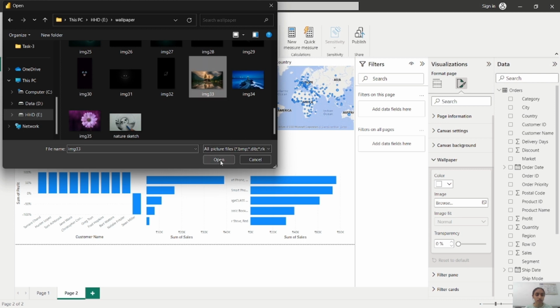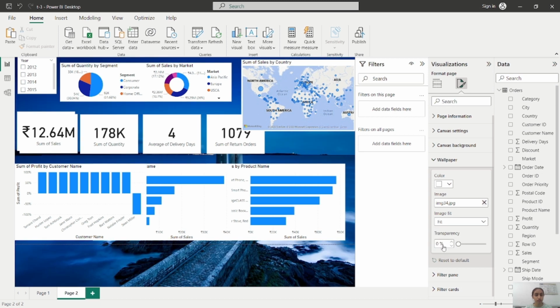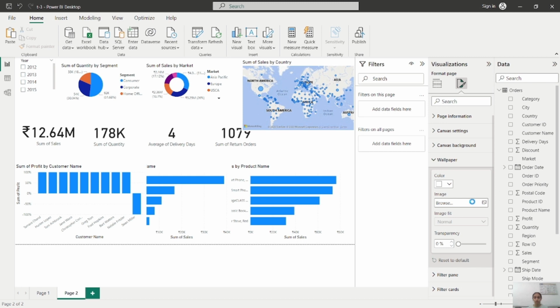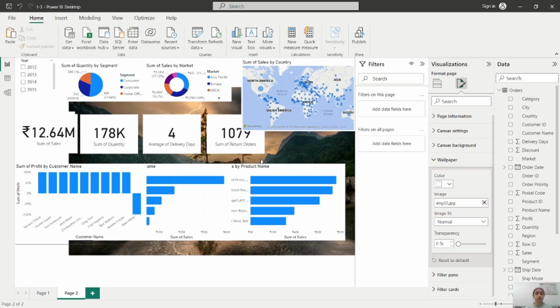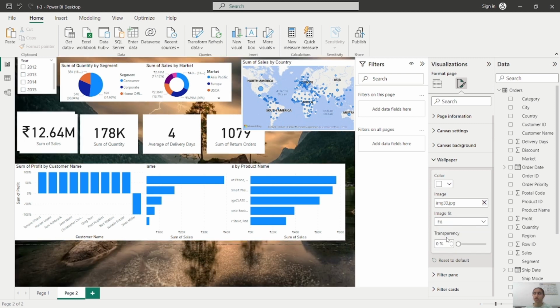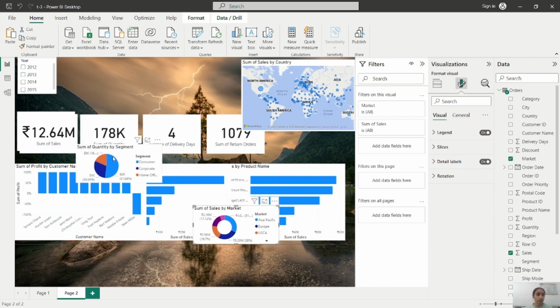Okay, let's select this or this. Here we will use fit, so it will fit the whole area. I don't like this. We will use different. Fit. Now let's make it decorative.